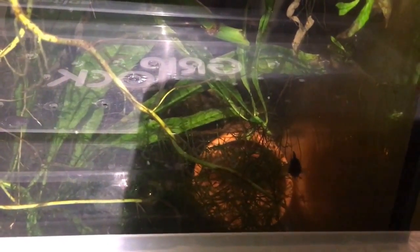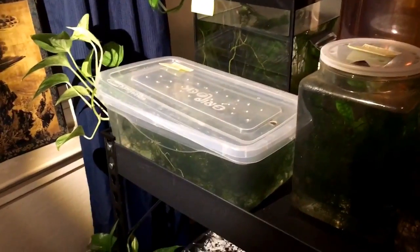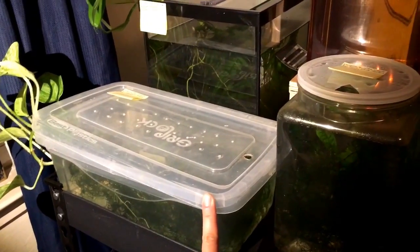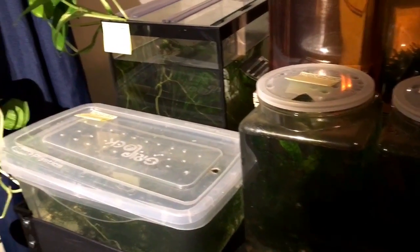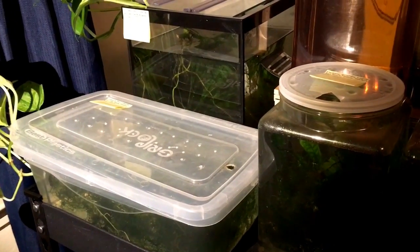I have some more that are growing out. Oh, it's hard to see with the light, but there's more pygmy sunfish that are growing out here. There's a male on the right side. Surprised he didn't run away when I adjusted the light. Hopefully you guys can see that male on the right side. Young male, juvenile male. I can try pairing these guys up, just mixing up the pairs. Pygmy sunfish don't always like each other. So this is now a proven breeding pair that I can reliably produce fry with, hopefully. And then I'll check these jars for fry. It's a little harder to see fry in the jar. And then I'll move them on, get the next generation going.